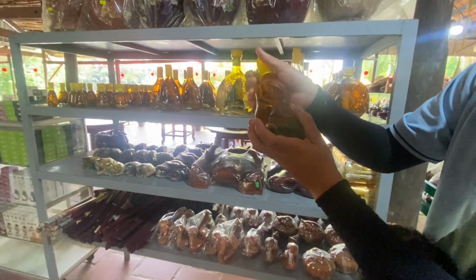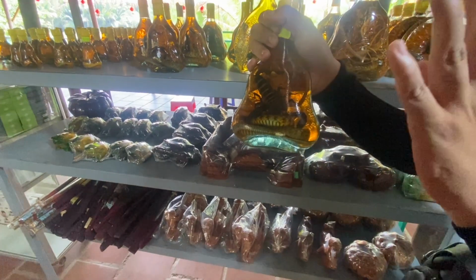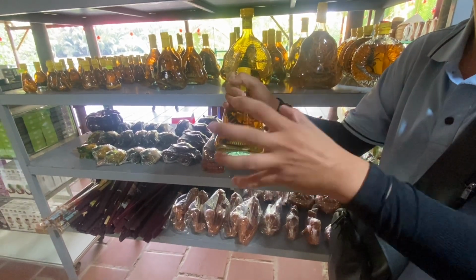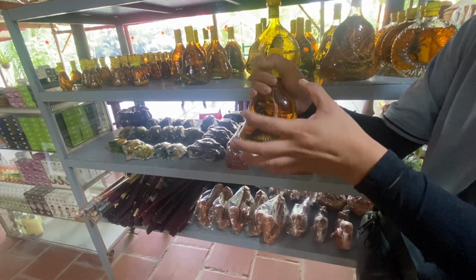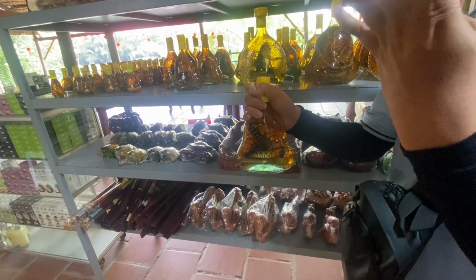Exactly, these are the snake and scorpion they put inside. Absolutely, there are no more poisonous snakes in the village. In the Mekong Delta, there are some snake farms, or we call them rising farms. They just go right there and buy some. It's not really expensive over there because in the rising farm there are over 400 species.